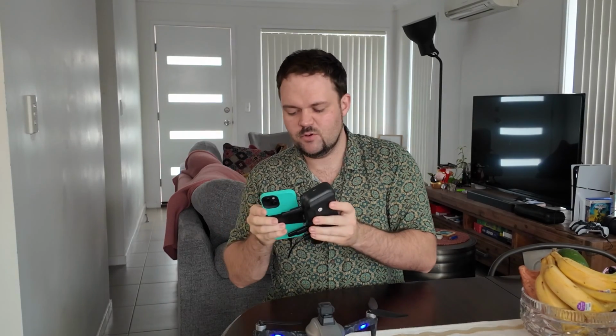It's actually quite a decent clamping system. I can leave my phone in its case. I've plugged in the USB-C on the back here, and then I've got the lightning connection here that's going to plug straight into my phone. You kind of just turn it on. It will pop up on the phone saying, trust this computer. So that's kind of the prompt you're waiting for.